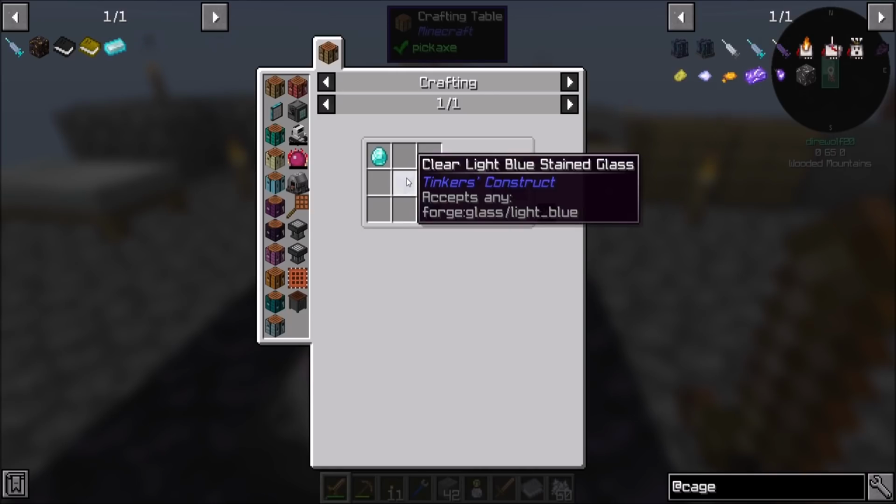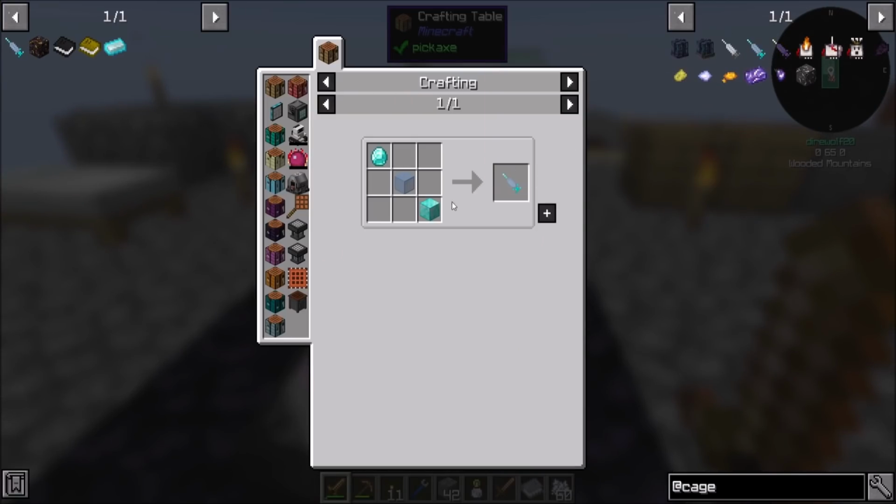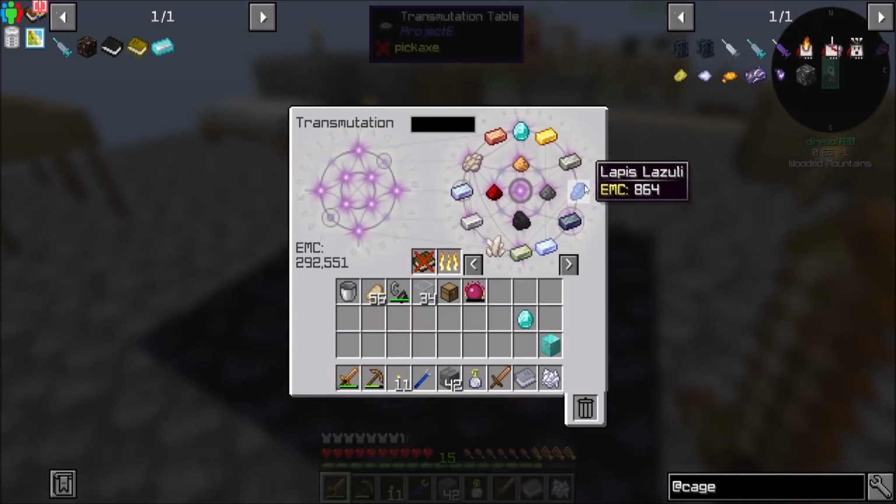Oh, it has to be blue stained glass? You're killing me, Smalls. Light blue stained glass, as a matter of fact. So give me one of you. Get me a lapis.